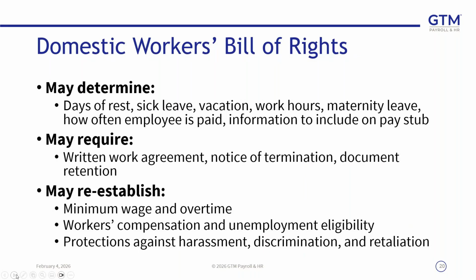So what is a domestic workers' bill of rights? These laws bundle domestic worker protections, which could include minimum wage, overtime pay, paid time off, days of rest, and more. In New York, for example, household employers must give 1 day of rest for every 7 days and provide written policies on sick leave, vacation, and work hours, 3 paid days off after a year of work. They must pay on a weekly basis and need to provide a pay stub even if the employee is paid electronically or by direct deposit.